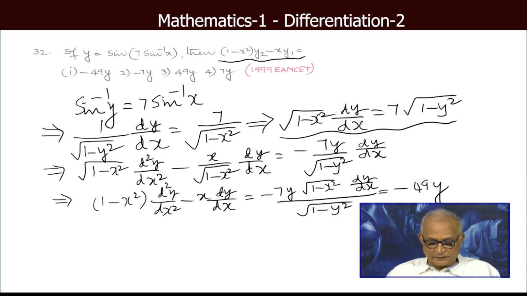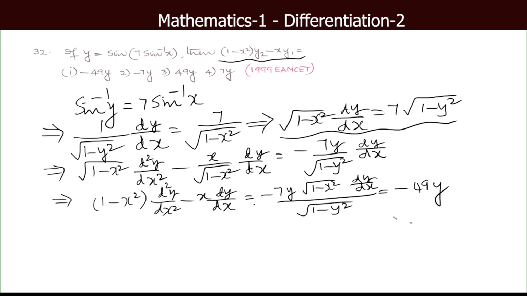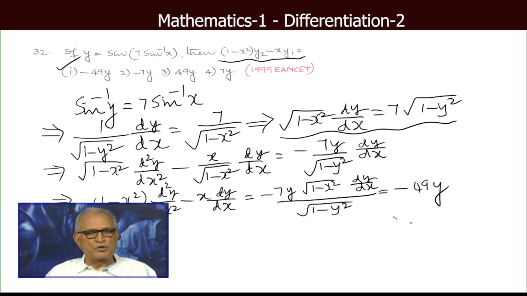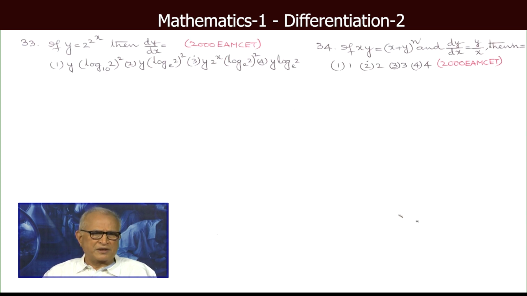అదే ఆన్సర్. That is the expression whose value is required. 1 minus x square d2y by dx square minus x dy dx is therefore equal to minus 49y, which is the first option. కొద్దిగా క్విక్‌గా ప్రాక్టీస్ చేసి కొన్ని క్యాలిక్యులేషన్స్ కూడా గబగబా చేయొచ్చు, రిపీటెడ్‌గా చేస్తుంటాం కాబట్టి ఒకే టైప్ ఆఫ్ ఎక్స్‌ప్రెషన్స్ వస్తాయి డెరివేటివ్ రాసేటప్పుడు, పెద్ద కష్టం కాకుండా.